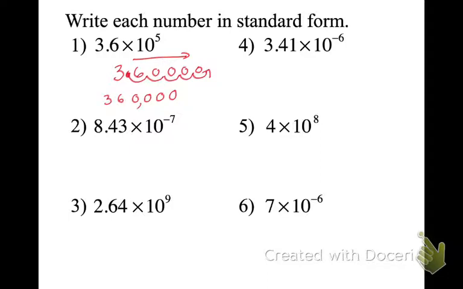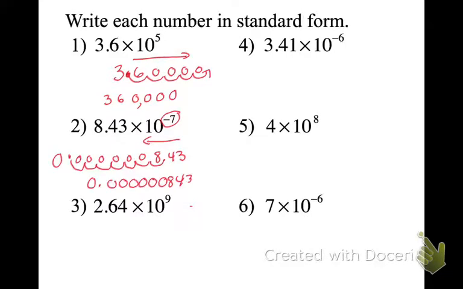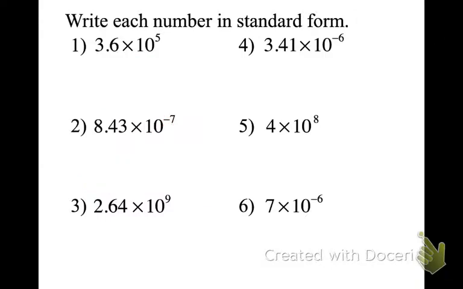Okay, let's try it again. Starting at 8 and 43 hundredths. Now notice it's a negative exponent, so it has to... I'm not sure where the recording stopped, but I'll try one more example. So let me go back. Oh, sorry, guys. All of a sudden I noticed it was hit on pause.